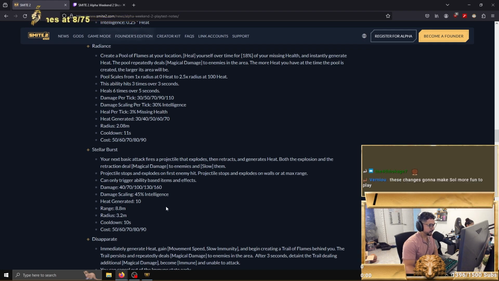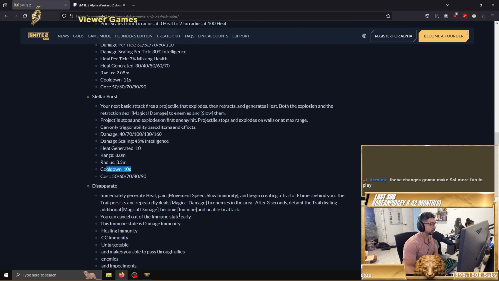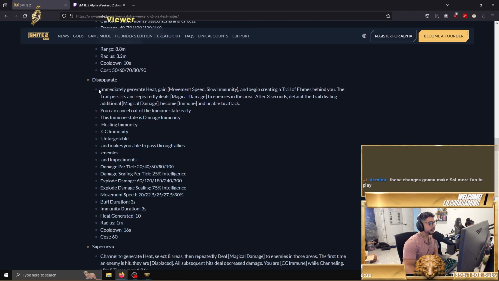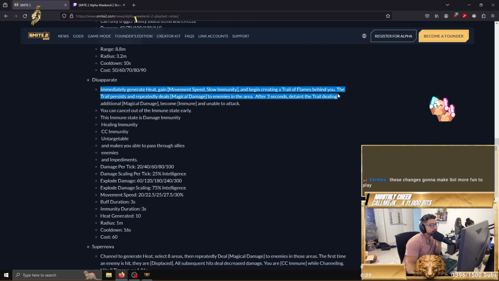He generated 10 range. Okay, cooldown 10. But the way they're looking at the characters is really good. This apparel, well, that's a lot of story. It immediately generates heat. I can't believe this apparel generates heat. Gain movement speed, slow immunity, and create a trail of flames behind you. The trail persists and repeatedly deals magical damage to enemies in the area.